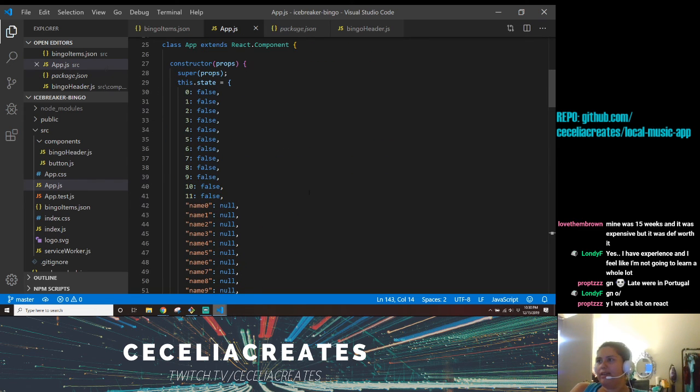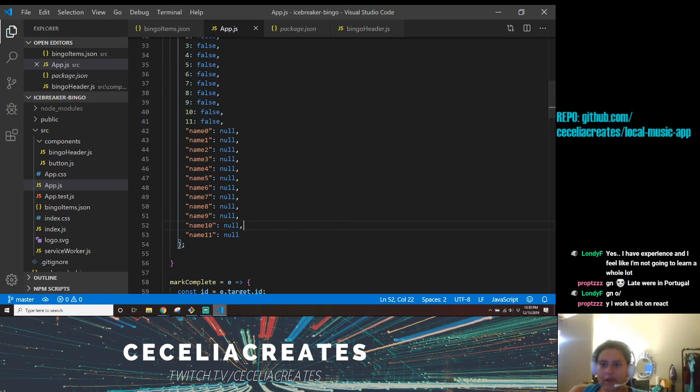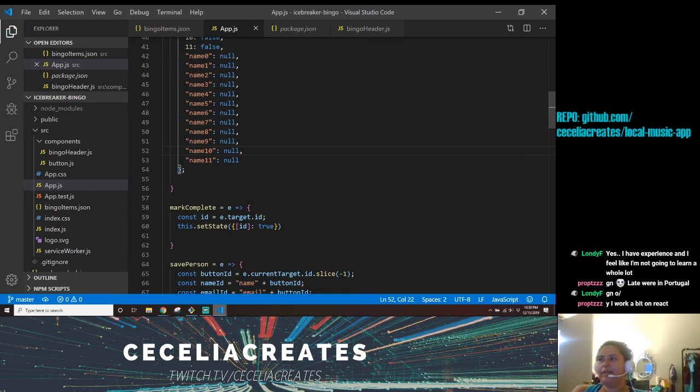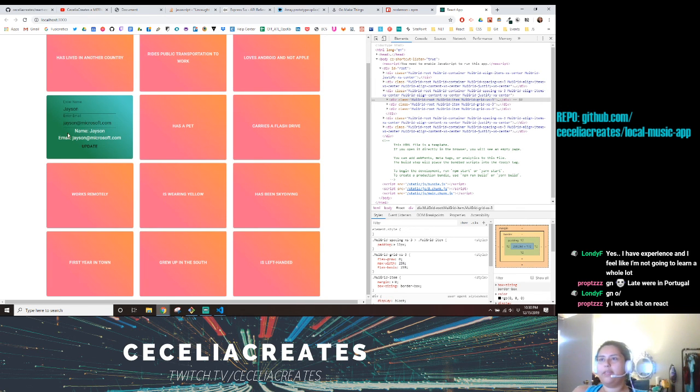But I definitely need to manage my state better. This is really gross. So I want to check out, I think you said it was Redux, right? Yeah. I want to check out Redux then to manage that state, because as the app develops, I'm definitely going to need to be able to grab this stuff and then send it out.